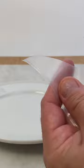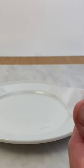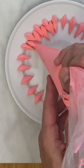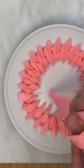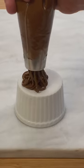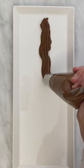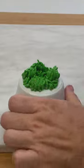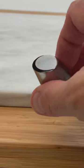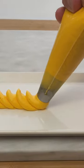Here I give you a tip. The shape of the Honoré pastry tip could also be achieved by cutting the tip of the piping bag diagonally. Here you can see it. You also have the Mont Blanc tip, whose name comes from the Mont Blanc dessert. You can make spaghetti or create this grass effect. And last but not least, we have this tip that I use most of the time to make petals or leaves. You could use it to make quite original decorations.